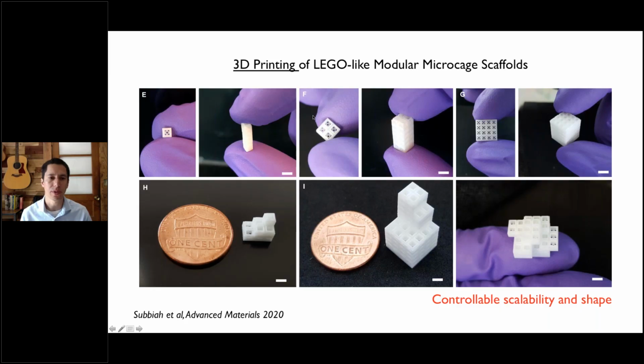And we actually 3D printed these ceramics using a beta-TCP material, which is known for its use in regenerative applications for bone tissue engineering. So what we did here was we 3D printed these different micro cages in the form of these Lego-like modular scaffolds. The idea here was that we could print this material that is pretty rigid, but it could be stacked, just like you would stack different Lego parts, right?